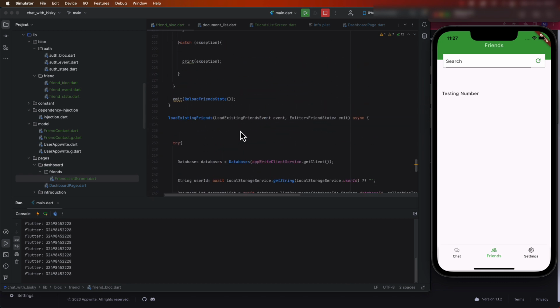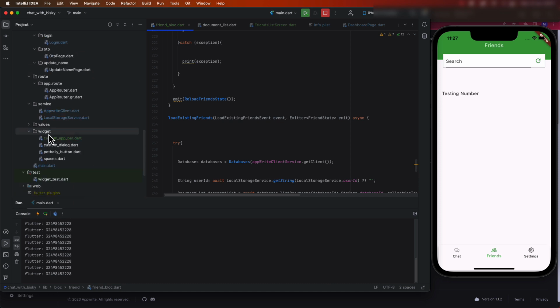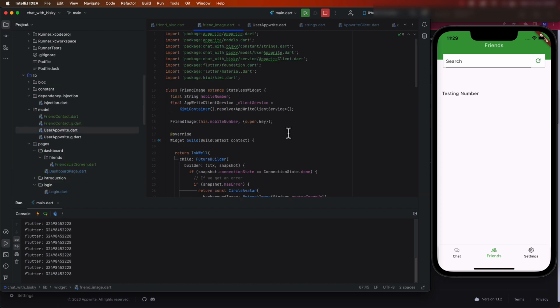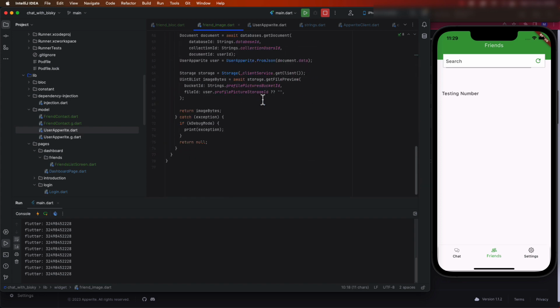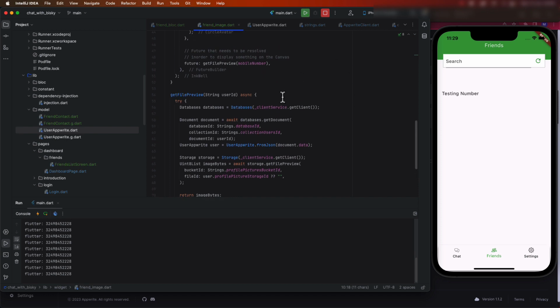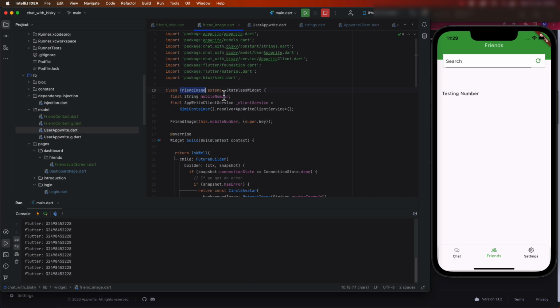So now let me show you how we can implement showing the profile picture of this contact. So let's go to the widgets. Here I will add a widget that I created for that. So here we have this friend image widget. This one is going to display the profile image of our contact. So let's use this one.